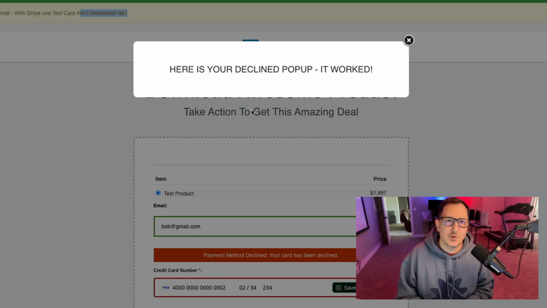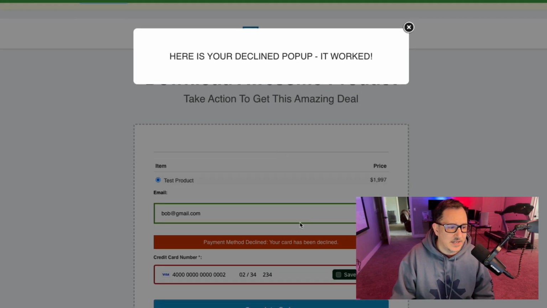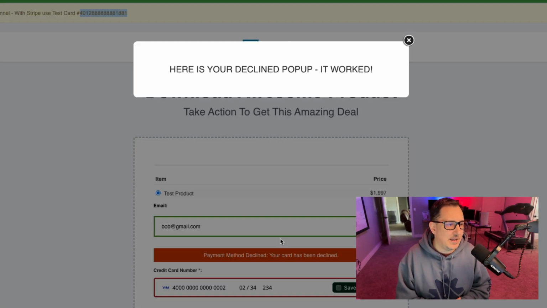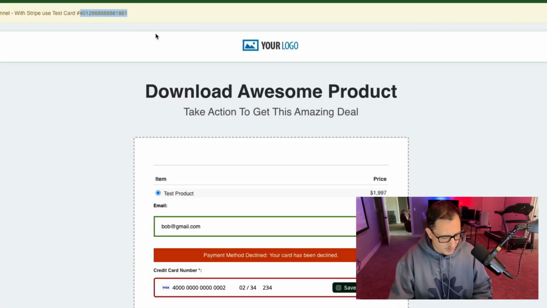It gives them custom directions based on the fact that they have a credit card that was declined. It makes it more obvious to them that it was declined, and you can give them that personal touch. That's what that's for, instead of just showing payment method declined. Then, of course, they can go through it. This works with one-time payments, subscription payments, whatever it is. They could fix it, try it again, and it's still going to say, here's your decline. Hopefully they fix it and put in a good credit card like this.